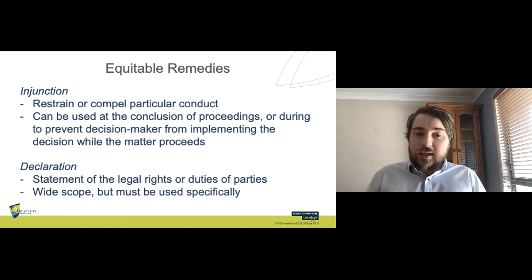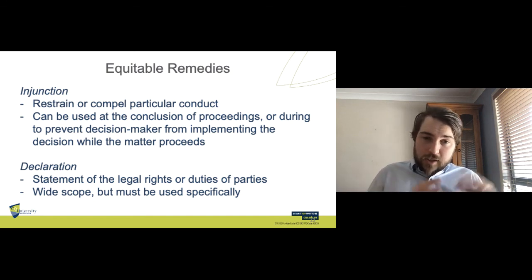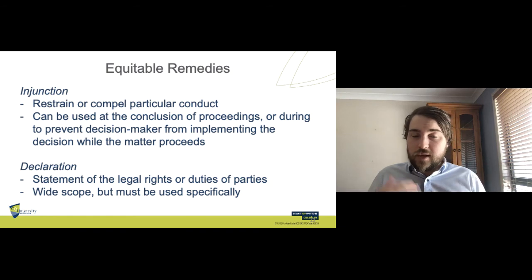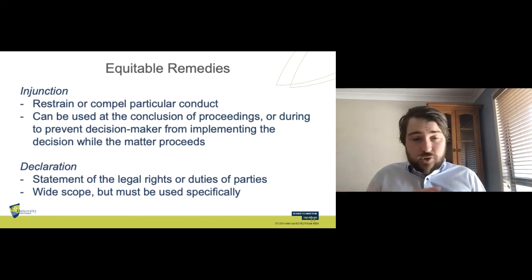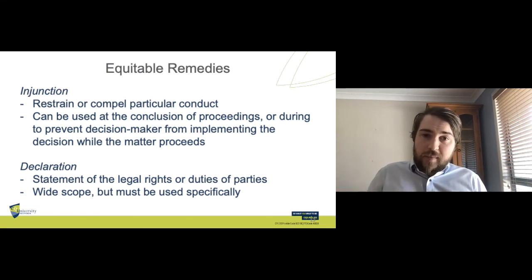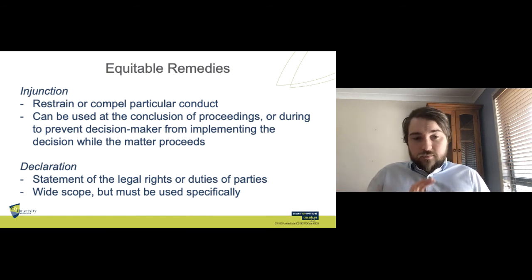Another option is to get a declaration, which is a statement of the legal rights or duties of the parties. For example, a declaration that a party should be afforded the right to be heard under procedural fairness and natural justice, or a declaration that a particular decision maker does in fact have jurisdiction to make a particular decision.